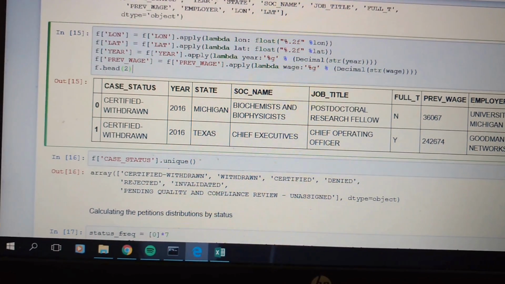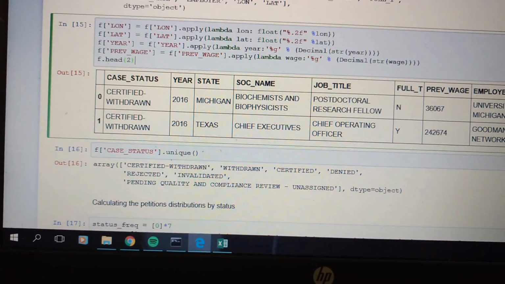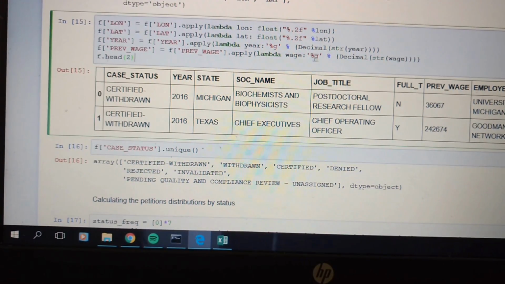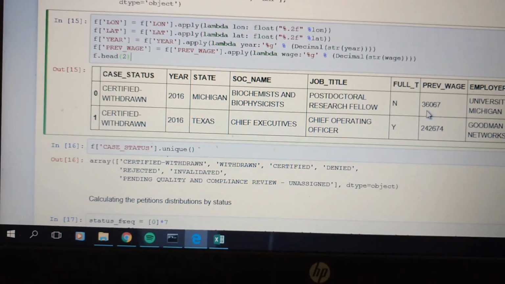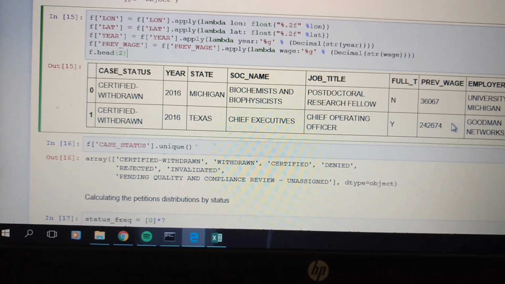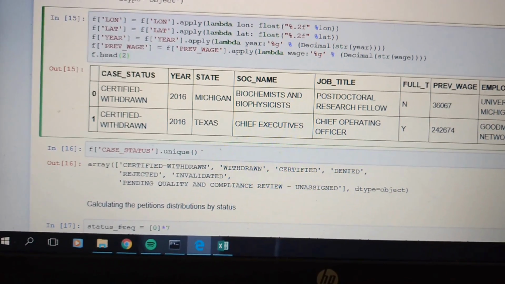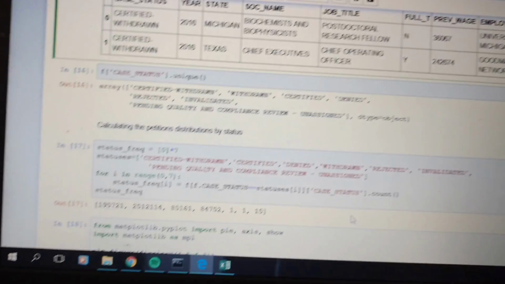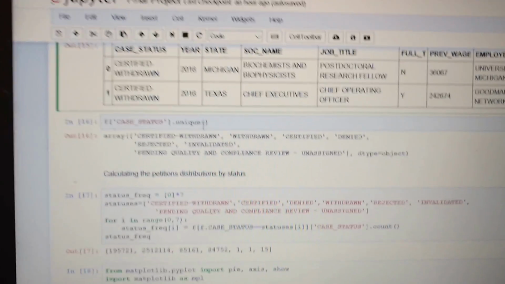So here the latitude and longitudes are to 2 decimal places. Year, I'm just removing the years and the wages, and then just seeing the various case statuses which a person can have.